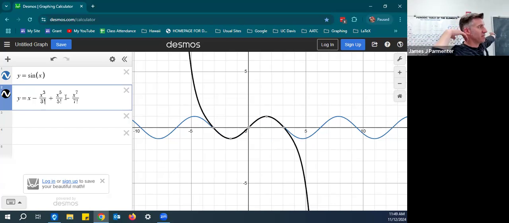And what's useful about this is that sometimes there are crazy functions that don't really have nice derivatives or antiderivatives, but you can use their Taylor polynomial as an approximation of them and take the derivative or antiderivative of that. And that's much easier to do for a polynomial. So that's one thing Taylor polynomials are really useful for, as stand-ins for functions that are kind of terrible to deal with in other situations. All right, that's all I got to say.